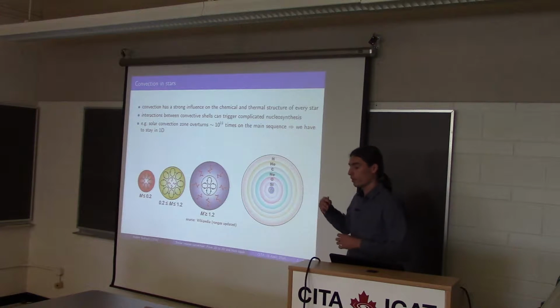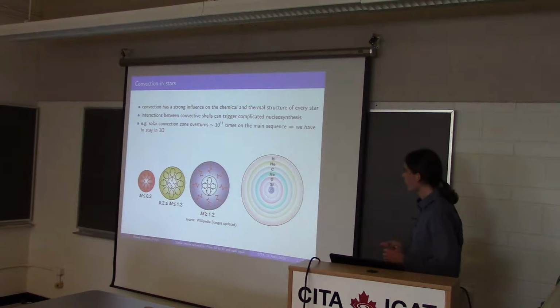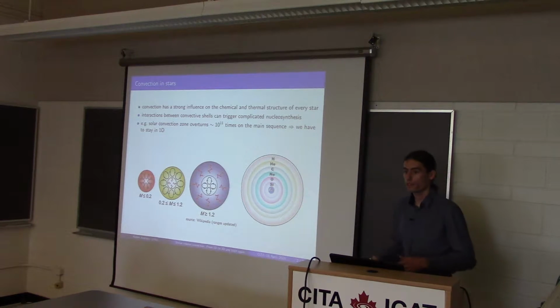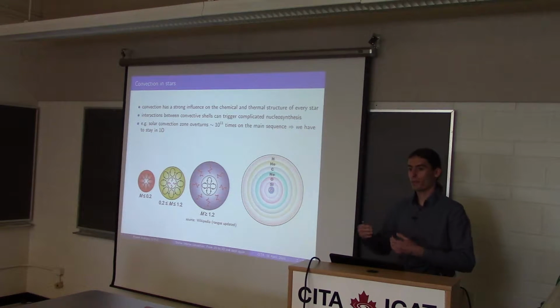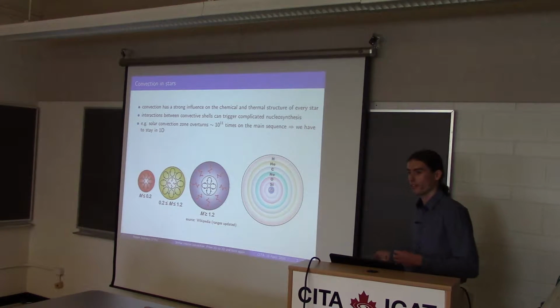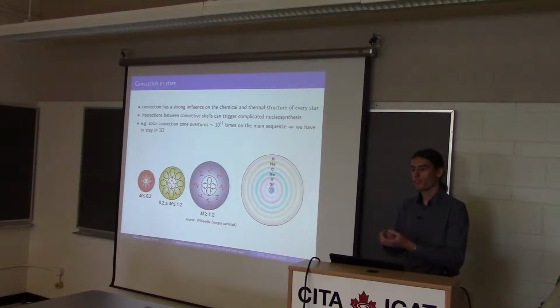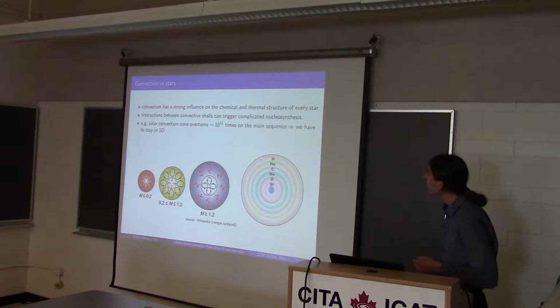If we go to later evolutionary stages, for example, if we take a really heavy star, like 25 or 50 solar masses, then we get these shells, and some of them are convective. This is a picture just before the explosion. And of course, it depends on the convection physics, how these convection zones spread and interact, and they can influence the structure of the supernova progenitor. And also, depending on how they merge, this changes the nucleosynthesis pattern and yields of the supernova.